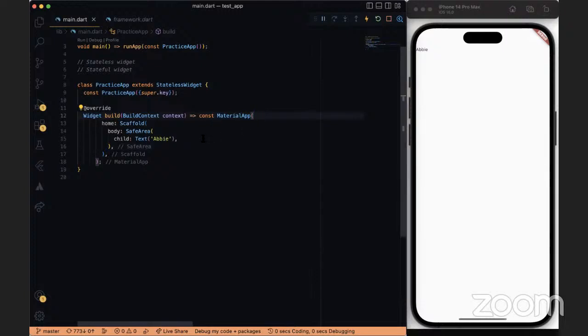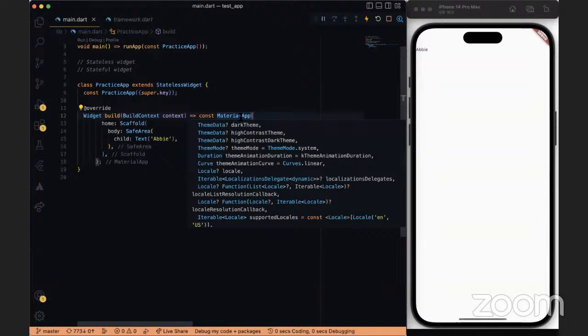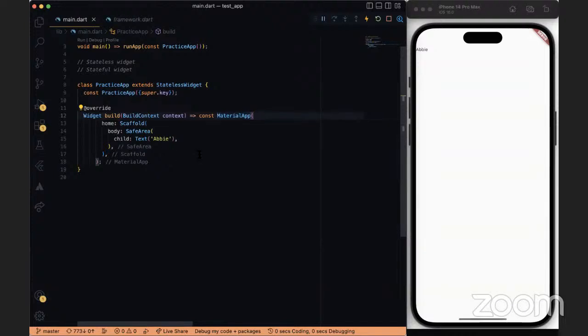But you could also use them interchangeably, in that you could have Cupertino widgets inside of your material app, or material widgets inside of your Cupertino app. It just depends on the use case, on how best you want to structure your application. But for the most part, a lot of people do start the application with the material app, or you're free to test around and use whichever one would suit the application that you're trying to build.